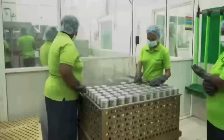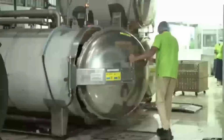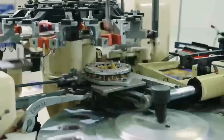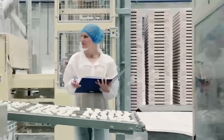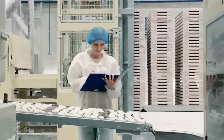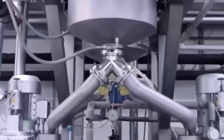A key consideration during this cooling stage is air humidity. If the environment is too dry, the coconut can begin to crust or dry out. Too humid, and condensation may form, which can affect downstream adhesion with the chocolate coating. For this reason, industrial humidity control units maintain relative humidity levels around 45 to 55% inside the cooling tunnel.